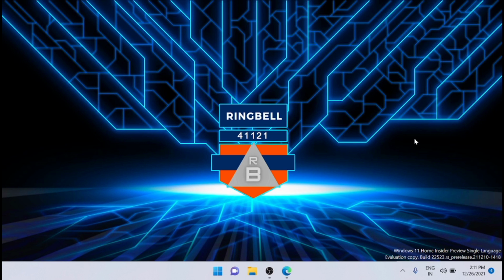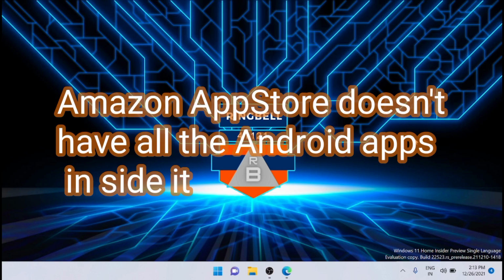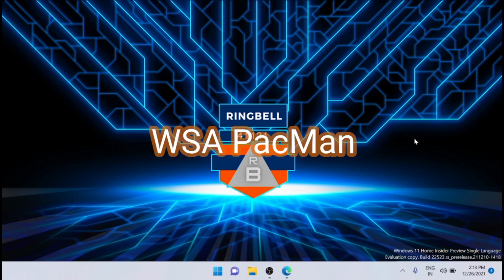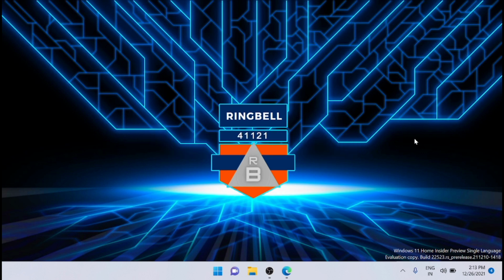You can now easily install Android apps on Windows 11 with the new open source tool. Now you don't want to struggle with the command lines and other things. So there is an application now available, and using that you can install any Android apps on your Windows 11. WSA PacMan. Amazon's App Store is not as huge as the Play Store, and only a limited number of Android apps can be officially downloaded. So in that case, you can install this particular app, that is WSA PacMan, and install any Android apps.